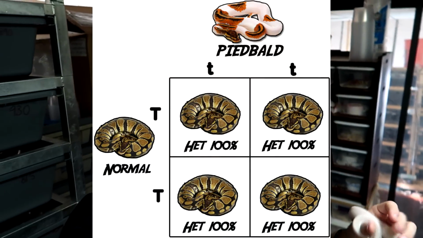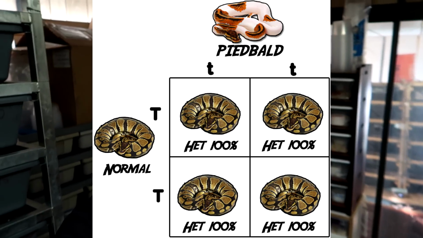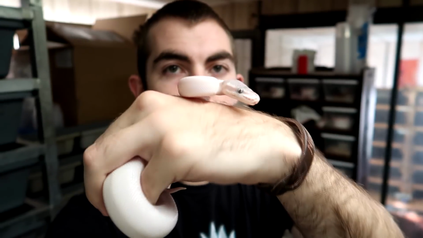Alright, so the perfect example of 2 big T's, aka not carrying any recessive, is this super Mojave girl right here. While she is very gorgeous, she does not have any hets that she's actually carrying. So no matter if we pair her with an albino, with a pied, with an axanthic, we're not going to get any visual axanthic, pied or albino babies from her. We're going to get all normals when it comes to that, but they will all be carrying it if we were to pair her with a visual. So no matter what we put this little girl with, we're not going to get any recessive traits showing, and that's because she doesn't have any by herself.